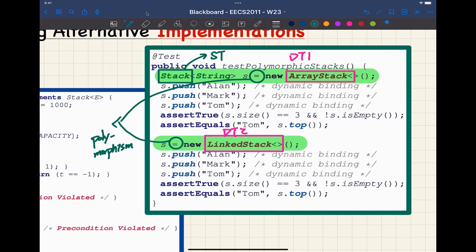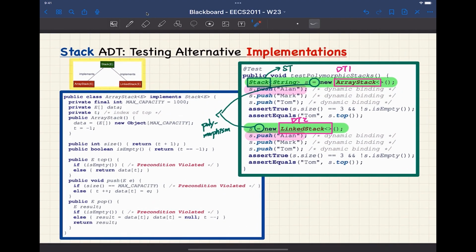What about dynamic binding? I want you to look at, for example, S.push over here and S.push over here. Okay? If you look at these two lines, they are completely identical. However, are they calling the same piece of code in Java? Not really. Okay? Very quickly.